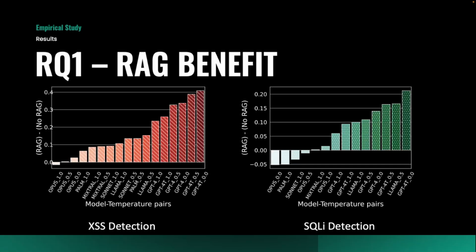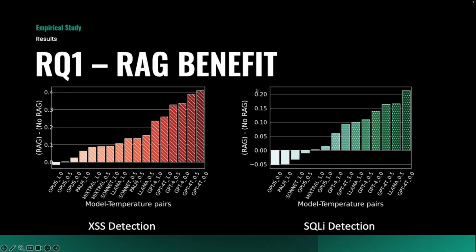And these are basically the results for RQ1. We see that these are the ones considered on average, and you see that for almost all the model temperature configurations, using RAG improves the performance. For SQLi it is pretty good, up to 20%, but for XSS it is even better. We can reach 40% performance improvement for some configurations. And while considering the TDA, the training data set available scenario, we simply analyzed that the best configuration uses RAG. So also in this case, it's useful.